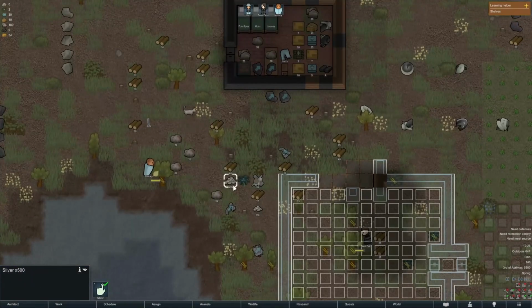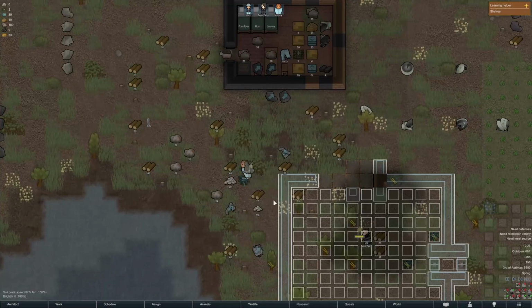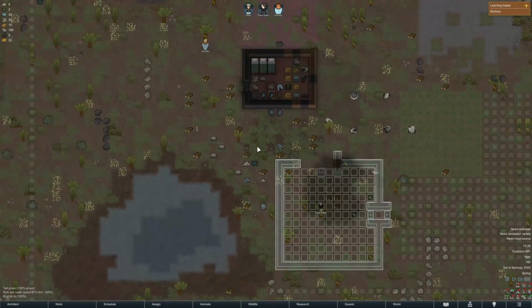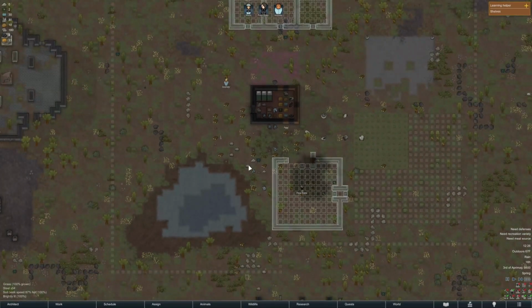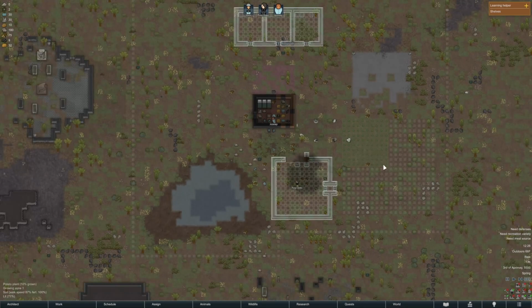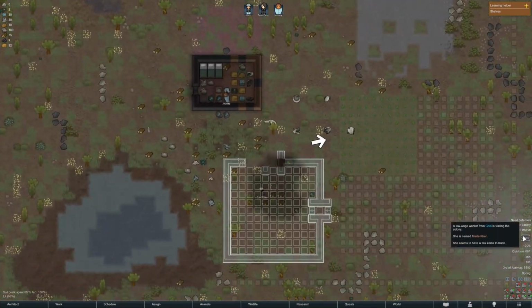The silver and the steel don't deteriorate, which is good. However, these components do, so I want you to haul that as soon as you can, just so that it's inside. And then, of course, the money being left out is a problem, because if we get raided, that could be the very first thing they take. When you get raided, it's usually because they want your stuff. Not necessarily to kill you, although some of the raiders you'll eventually encounter might want to steal you because they might be slavers.